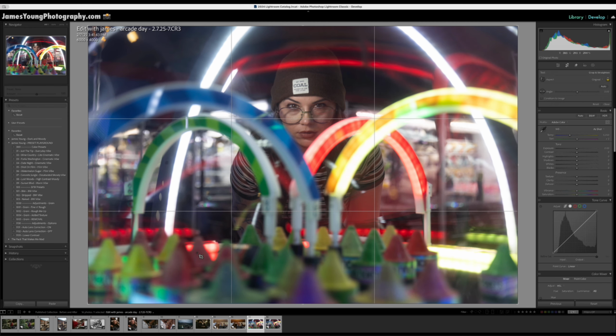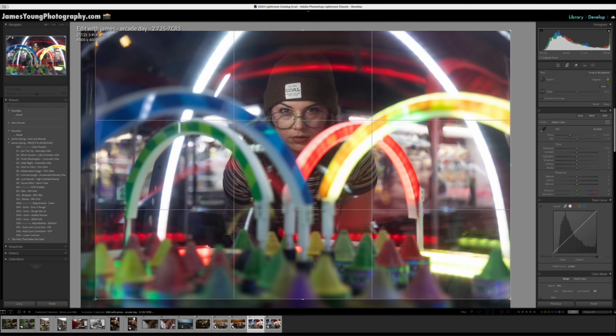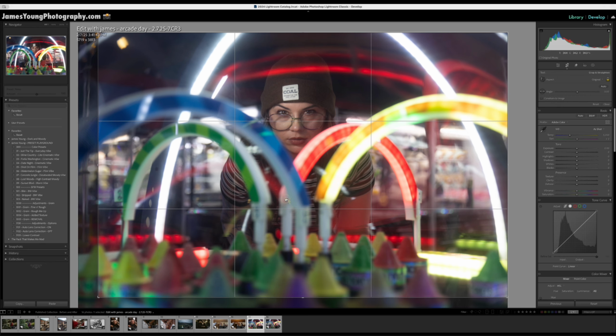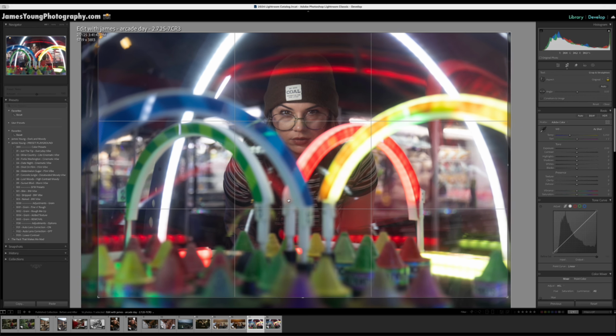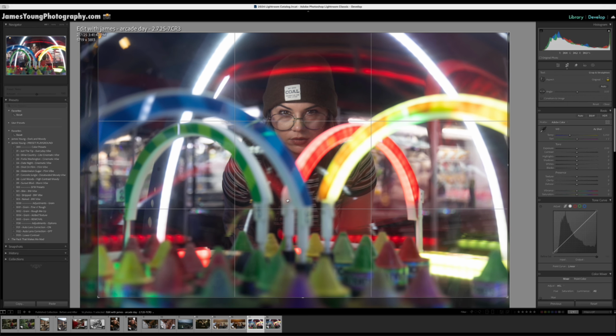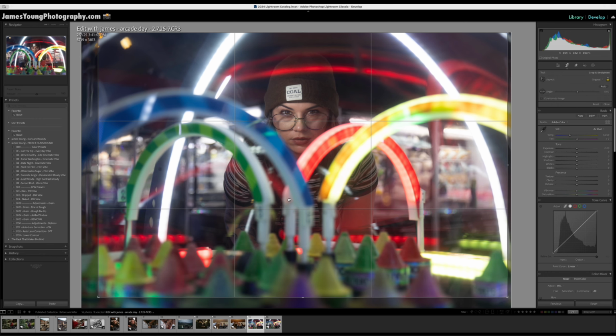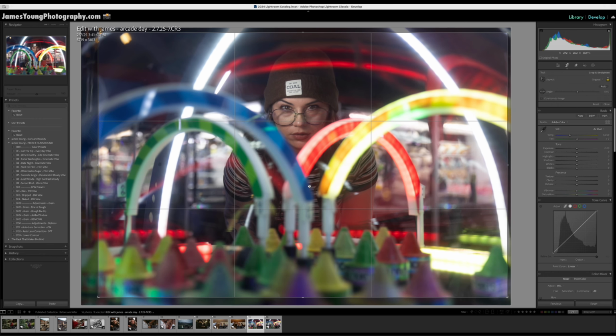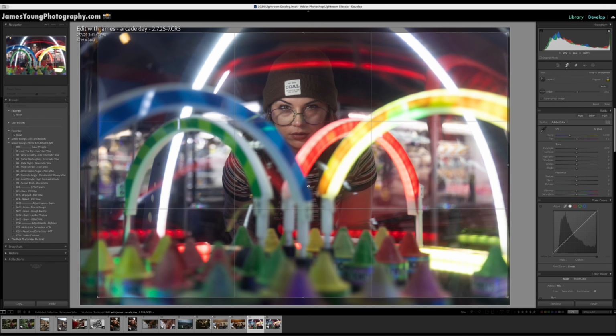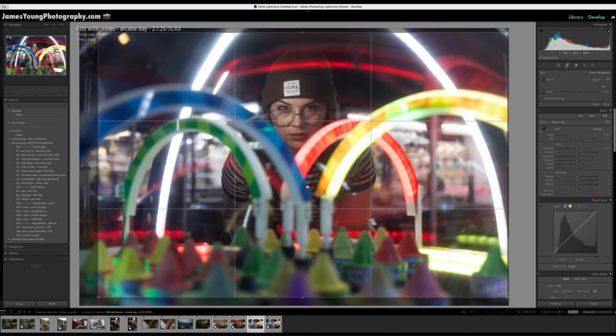But for this photo, I'm going to keep it simple. I'm going to use my thirds grid and I'm going to center our model's face right in the center of the photo. And I'm going to have her nose kind of intersecting a little bit on the top grid line of this thirds crop tool.